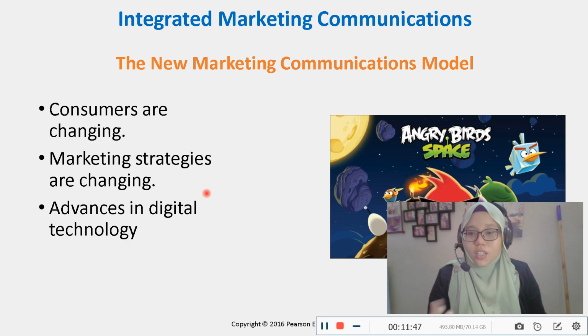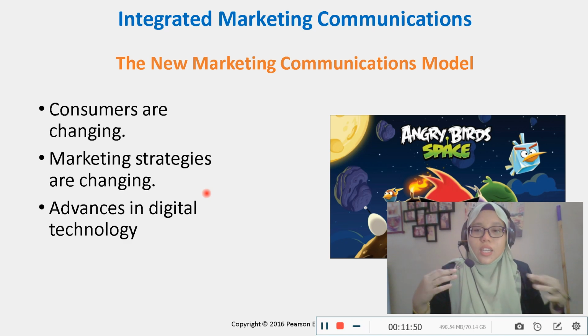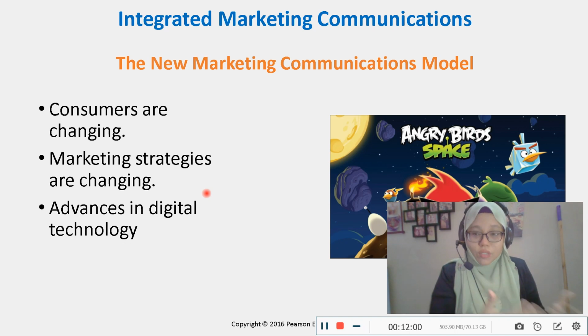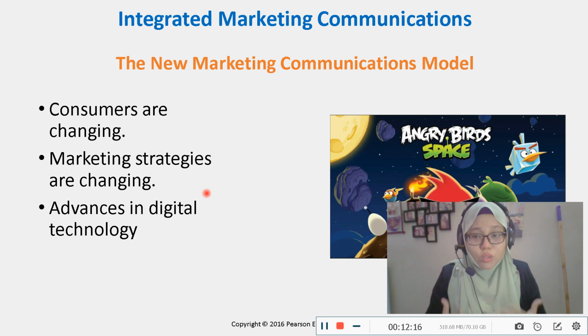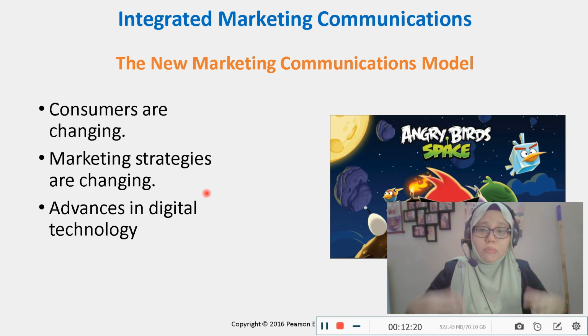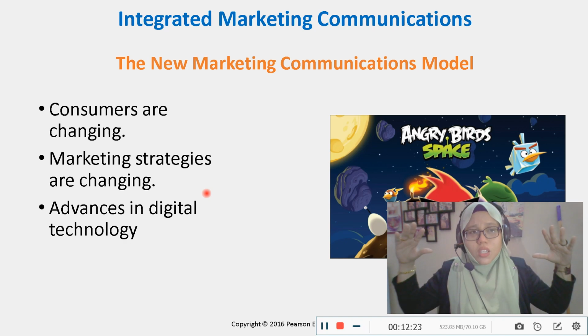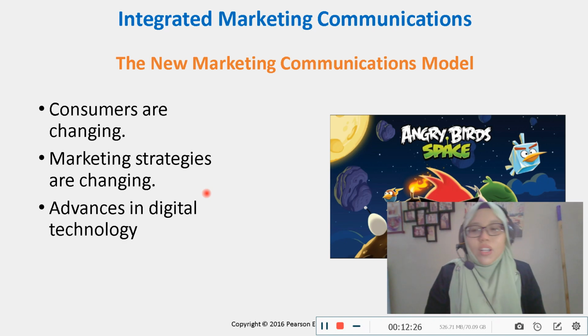So they are changing, especially during this difficult time. They are not able to go to the store, so they just buy it online, and they just use mobile apps in order to order food, in order to get groceries. They can just get from Tesco online groceries. They can just get from Grab. They can use Food Panda. So there are many applications that they can use which help them, because why they are changing, because of the situation which is happening right now, because of the technology. So here, advances in digital technology which is happening right now. That's why consumers are changing, marketing strategies are also changing.